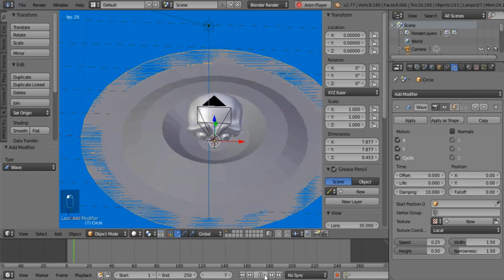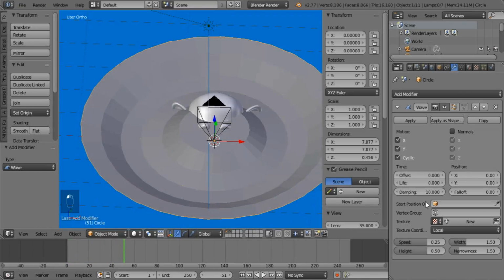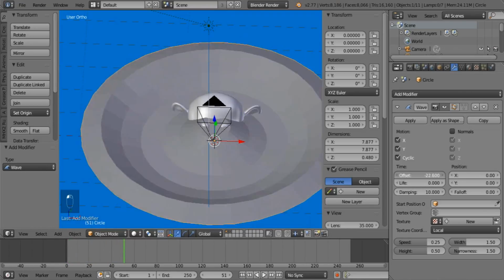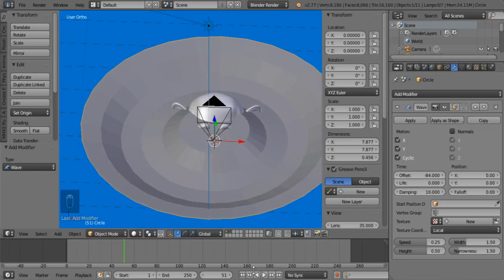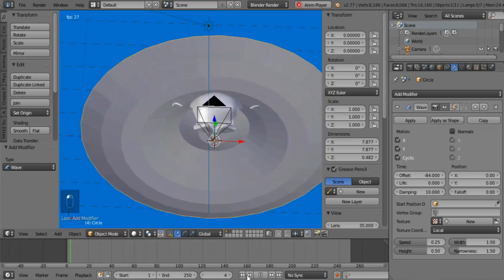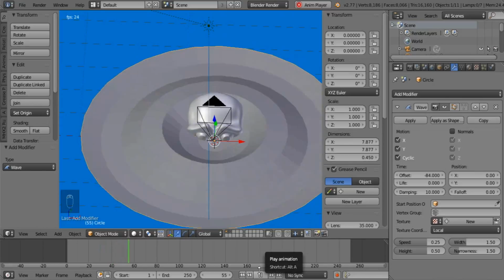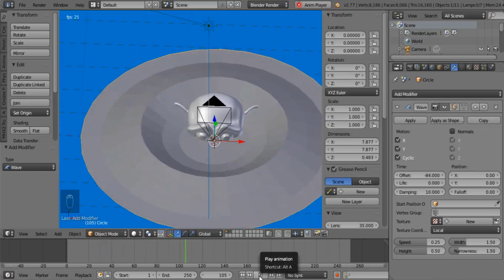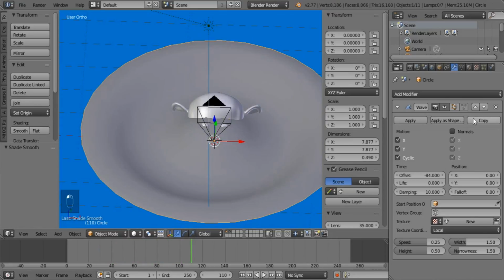If the offset is set to 0, the waves only start on the first frame, or the 0 frame. But if you press play, you can see that it starts blowing out. So what we need to do is set it quite a ways back until we're satisfied that it fills the frame. Then it will run as if it's been running for a while. That looks good. Let's make it smooth.